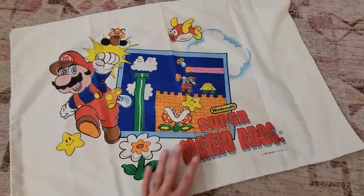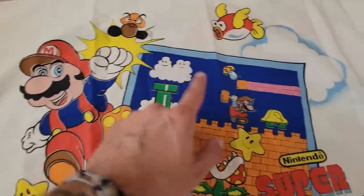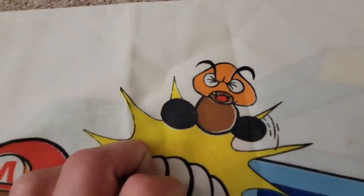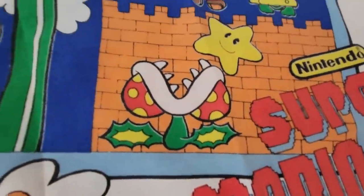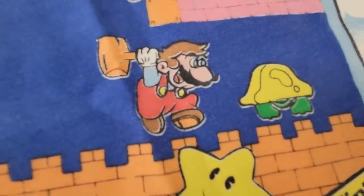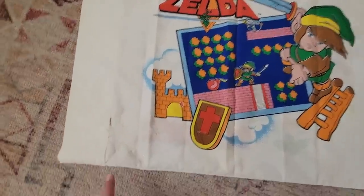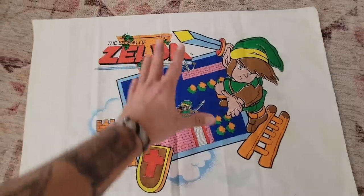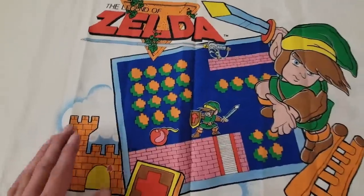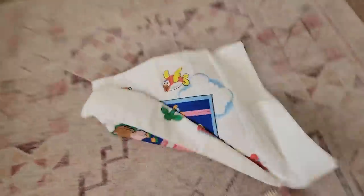Possibly one of my favorite art styles of Super Mario Bros right here from 1988. This is as OG as it gets. Just look at the art — when do you see Goombas looking like that? And look at the Fire Flower, the Koopa Troopa, the Piranha Plant right here — that's not your Piranha Plant from Smash Bros — and Mario just looking crazy-eyed and wild. Such a beautiful piece. But one of the coolest things about this pillowcase is when you flip it over, it is a Legend of Zelda pillowcase. It's a little beat up on one side, but that's okay. I love how these pillowcases have a big art style around them and inside they have a box — maybe representing the TV or the game.